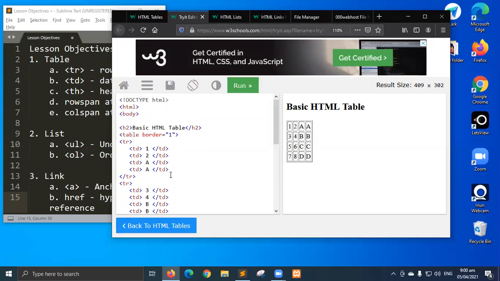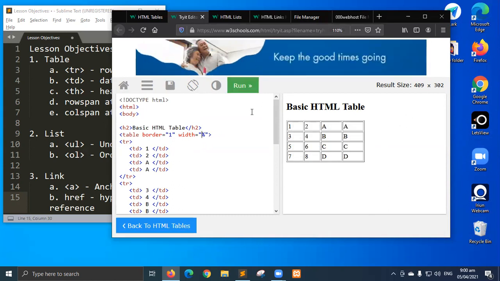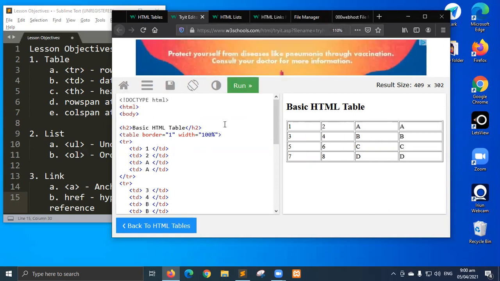Now, let's add another attribute inside the table. Let's say, for example, width is equals to 50%. So when you say 50%, it's 50% of the available space. So when you put here 100%, kakainin niya yung 100% ng available space.